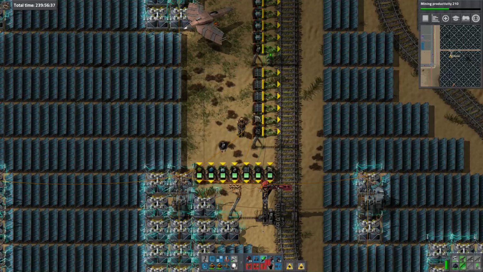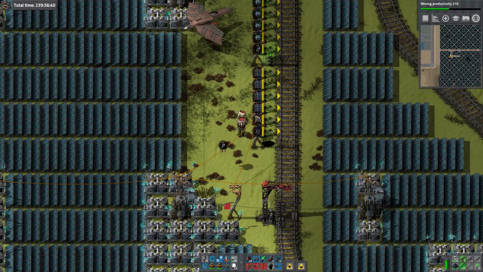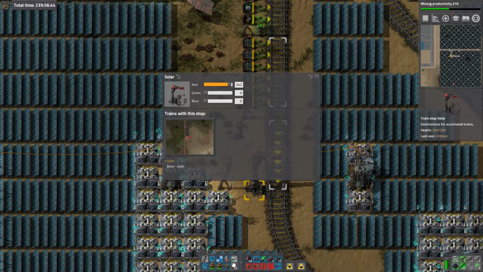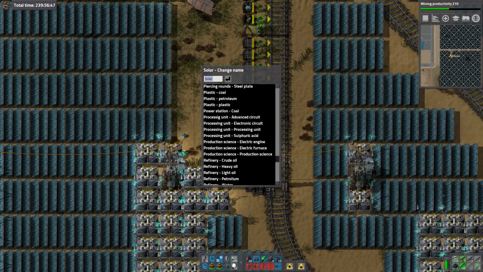I am going to deconstruct this. Is there any other magics here? I don't think there is. And this station is going to change its name to Trash Me.